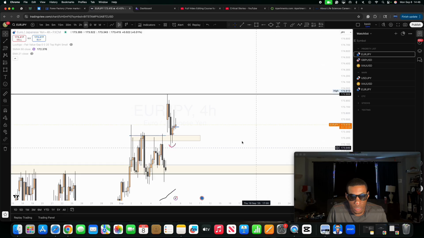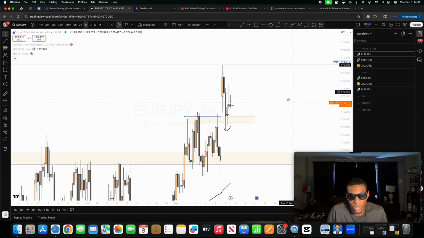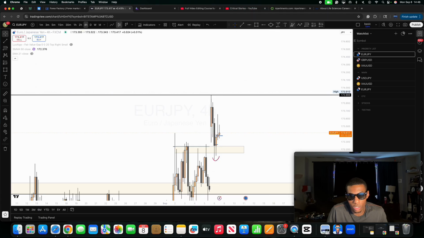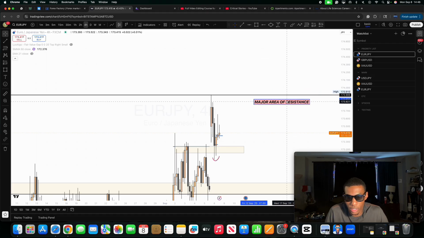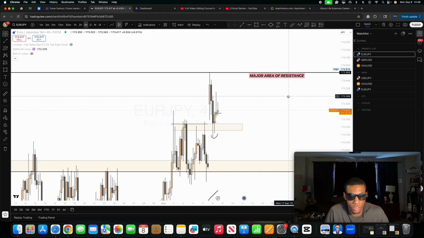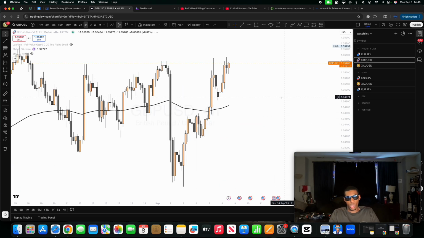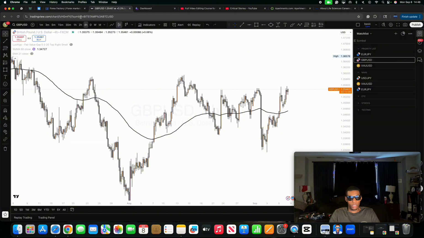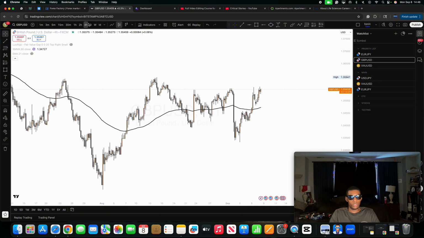So, I mean, it's decent so far. Decent so far for the longs, but I am heavily paying attention to this area of resistance. And as a matter of fact, let me measure. Whoa. I'll put that right there. Just as a reminder, like I said, I will go further into that later on, but this is just for the sake of this video. This is how we're doing it.